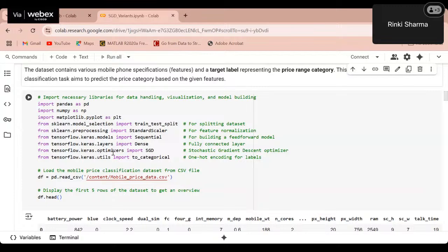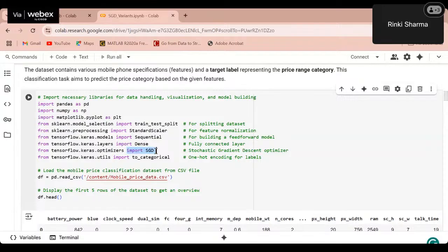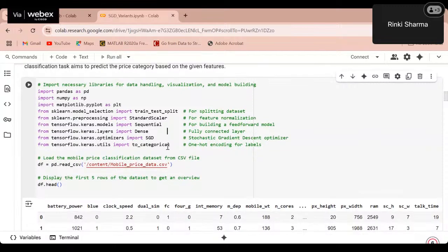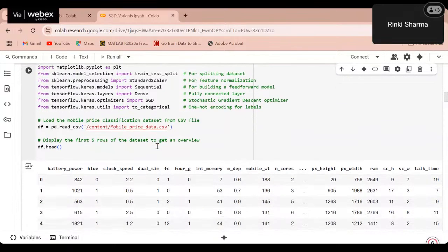And from tensorflow.keras.optimizers, we can import any optimizer we have defined earlier directly, like import SGD, which will import the stochastic gradient descent optimizer. And from tensorflow.keras.utils import to_categorical. This command will allow us to encode the labels to do convenient mathematical computations for the prediction function. We will see further how to_categorical works.